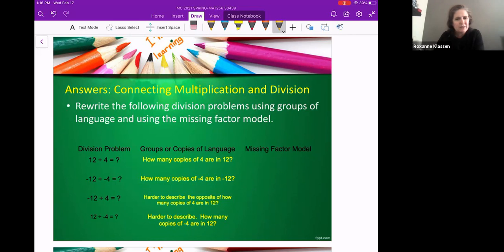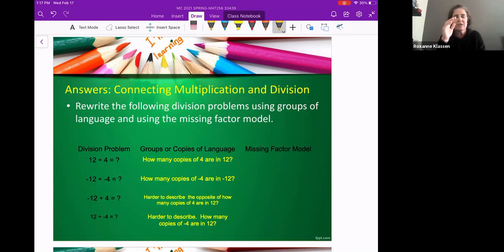Like, what do I do here? I can't put them in 4 groups because it's -4, and I can't have my group size be -4. Can you do it as a multiplication problem? Yeah, so that's exactly what you would have to do, Betty. You'd have to change it to a multiplication problem.